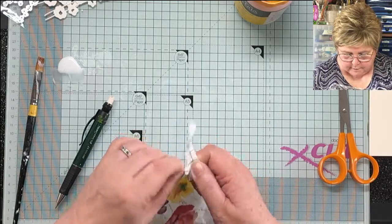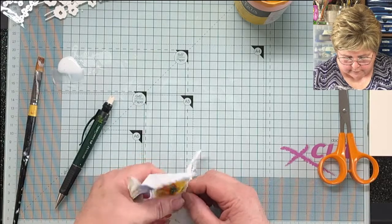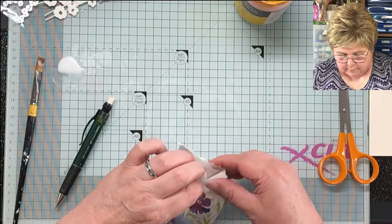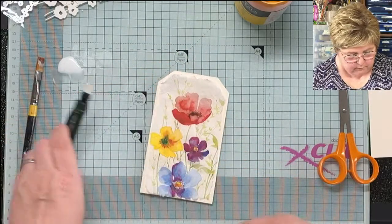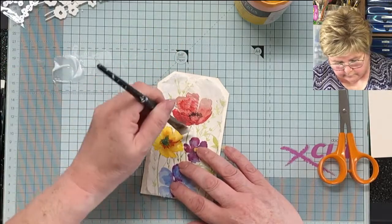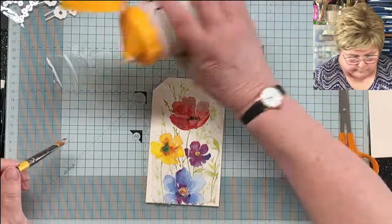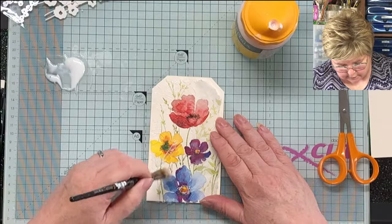I just want to take that edge off there because it's too straight for my liking. These are all different, you know, which is kind of in tune with what's happening in my Among the Wildflowers book. Obviously, if you want to make them the same, they'd probably look nicer, probably. I don't know. I'm playing with this and I'm having a great time. Okay, so that's going to go on, not with my pencil. Plenty of glue on there, center out. Need some more medium. Oh, I can feel the tension, it's palpable.